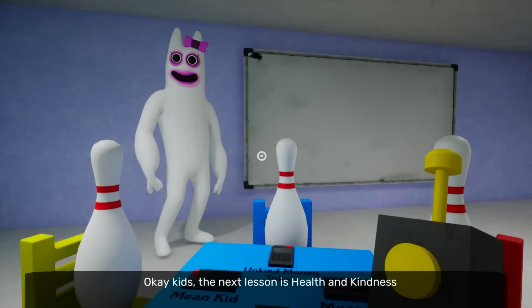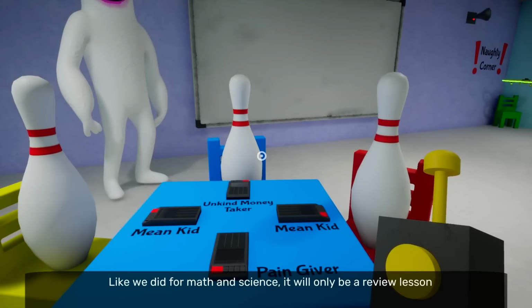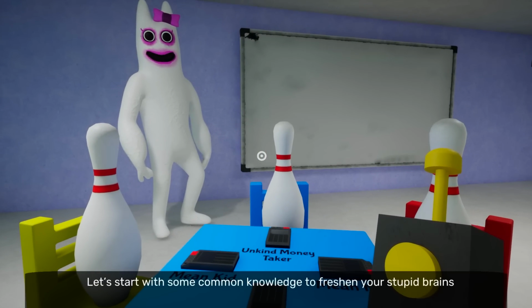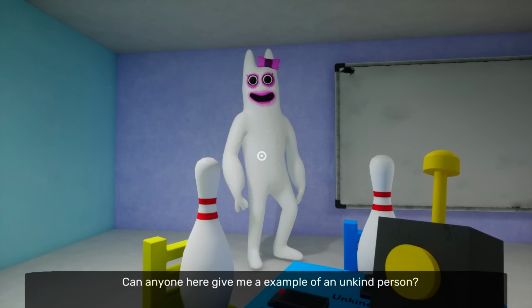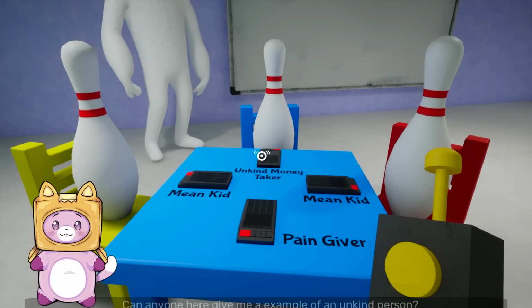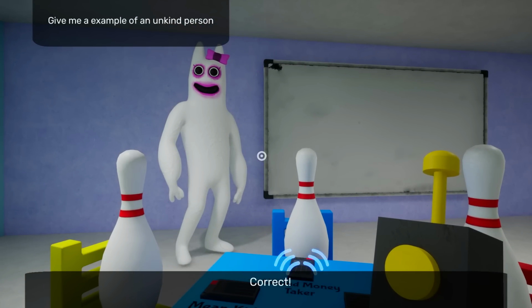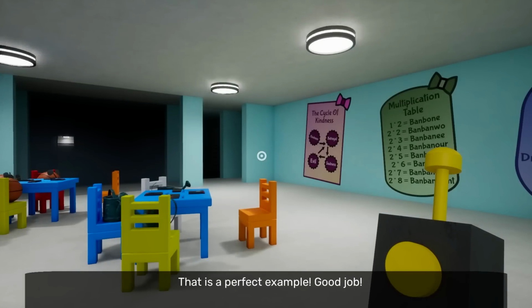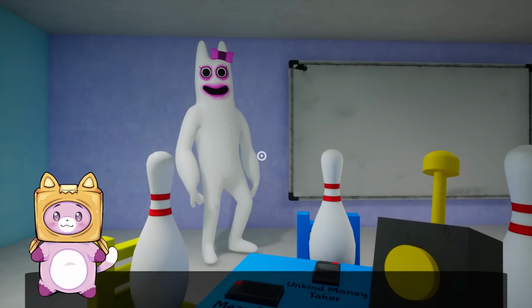Okay, kids. The next lesson is health and kindness. Just like we did for math and science, it will only be a review lesson. Let's start with some common knowledge to freshen your stupid brains. Can anyone here give me an example of an unkind person? I guess this one. I will beat you to death. Bro! Correct! That is a perfect example. Good job! You hear this, drone? Someone wasn't directed at me, of course. Of course not. This time.